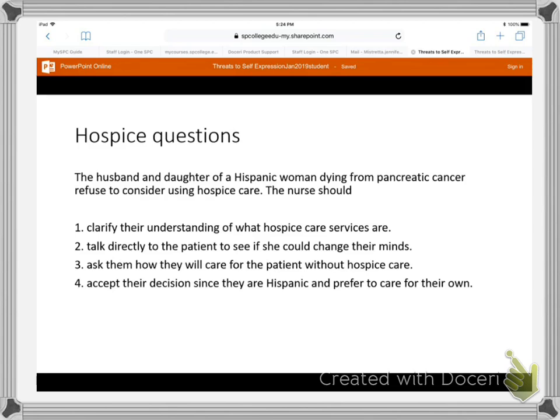Number one, you want to clarify that they understand what services are being offered to them. And then if they still decline, we are going to accept their decision. If they believe, "I just need to take care of my own," that's fine. But we want to make sure that there is no lack of understanding. And if English is their second language, we would get an interpreter to come and help them understand what's going on and what we're actually offering.